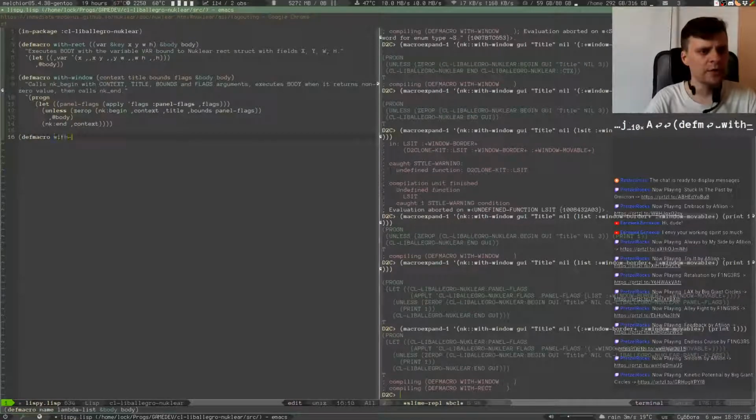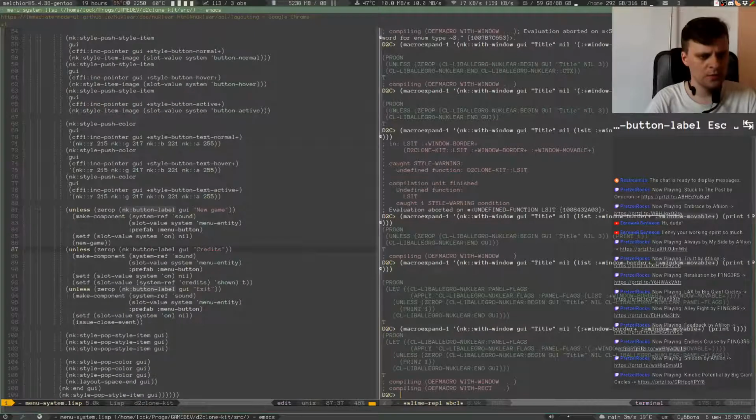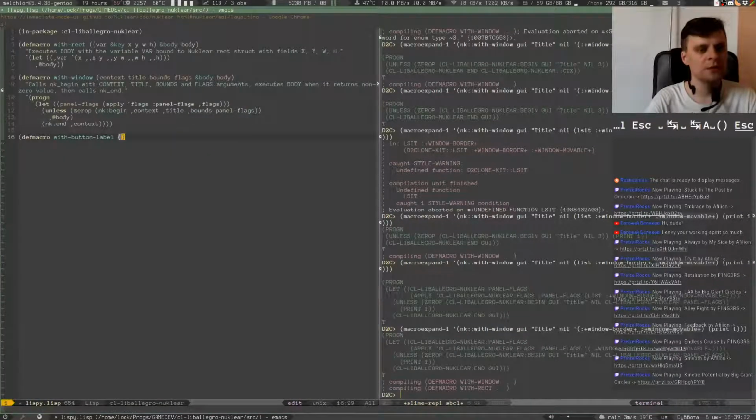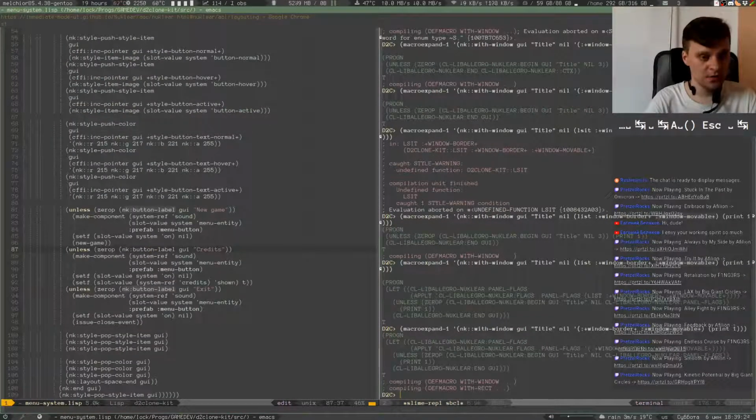So with button label, what does it take as arguments? It just takes the button title, right? Right, so just that.